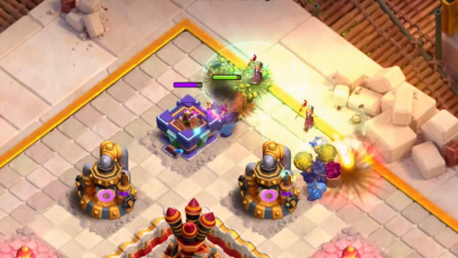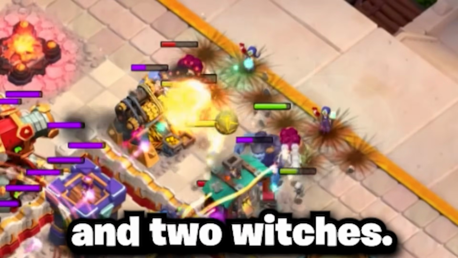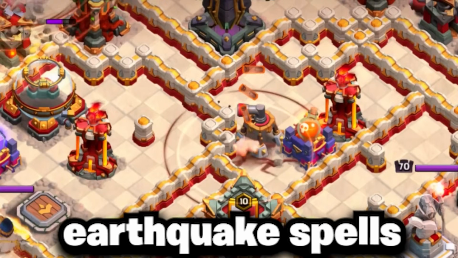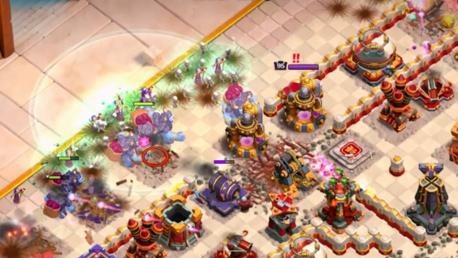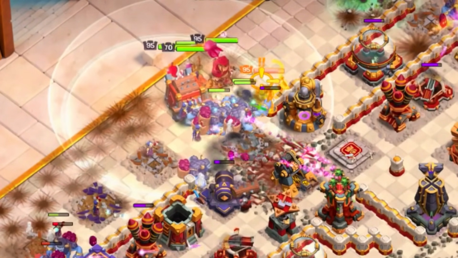Now with that said, how does this army even work? Pretty much you're going to set the funnel on two sides with 2 Yetis and 2 Witches. From here you'll set up the opening of the base with 4 Earthquake spells and using another 4 deeper in the base to open it up. This will allow you to spam the rest of your Yetis, Witches, and your heroes into the base while also holding onto your Royal Champion.